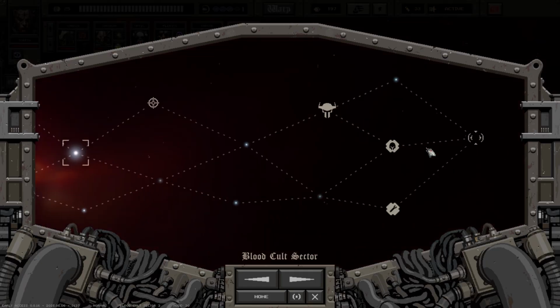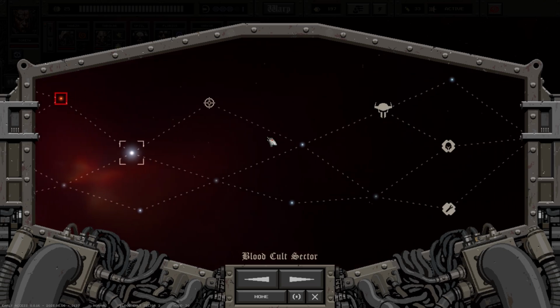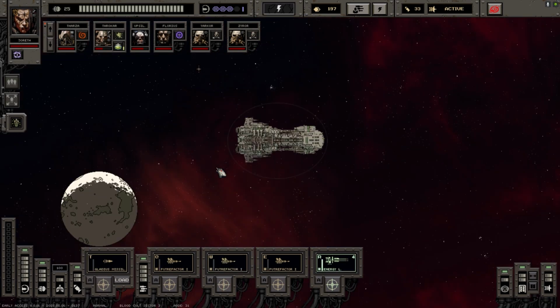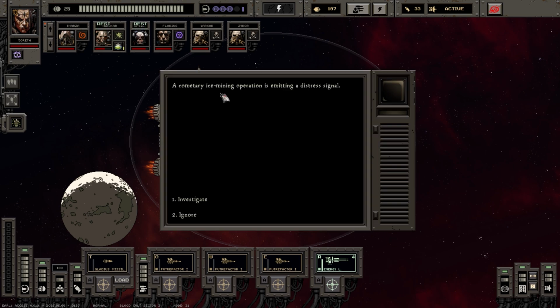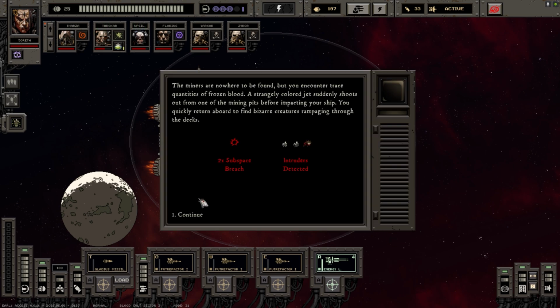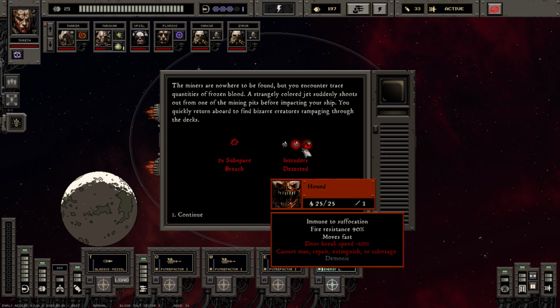Right, it's always good. How far away are the end? Oh, look at that! Major threat detected. Right, it's rude not to go that way. Might be biting off more than I can chew here, but whatever. Ice mining operation. Emits a distress signal. Investigate. Subspace breach and detruders detected.